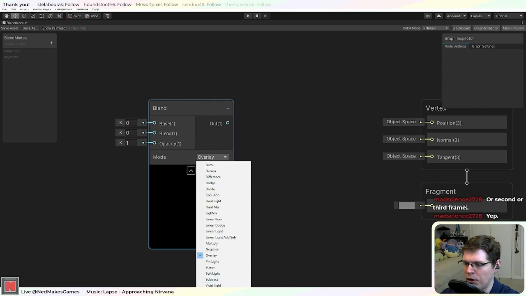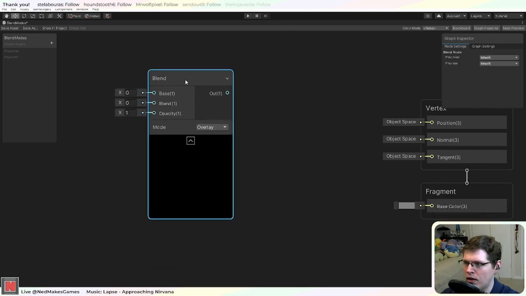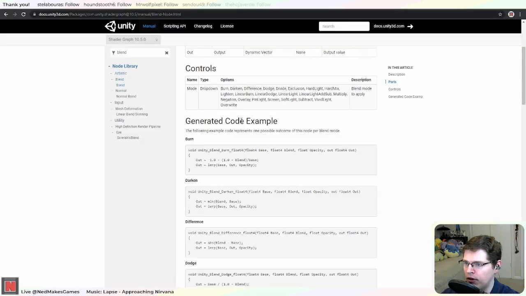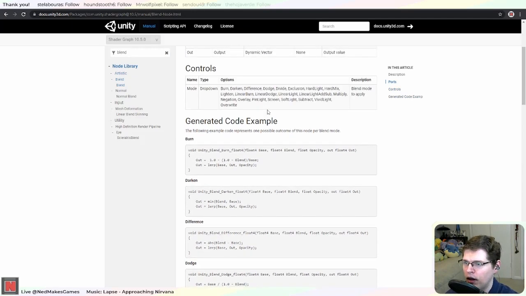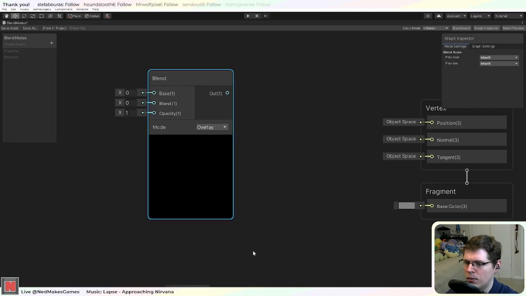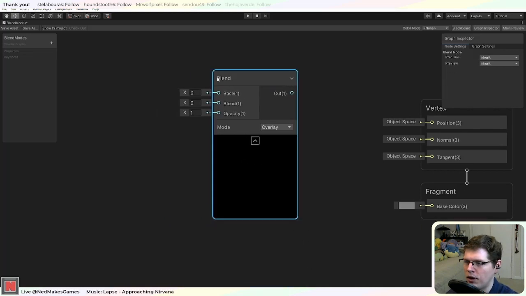So there's all these different modes, and I'd like to try to showcase, well, I guess all of them. Thankfully, we can figure out the math behind them because Unity provides it in their documentation. So we're gonna have to do something.